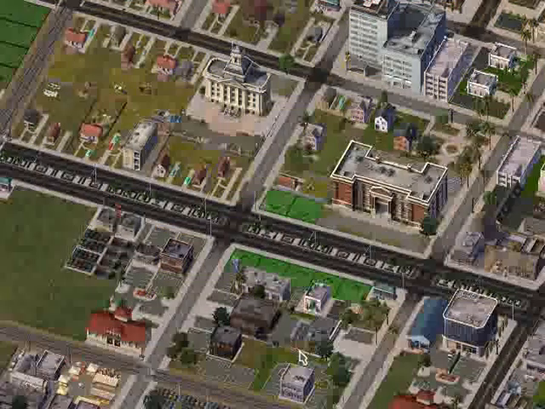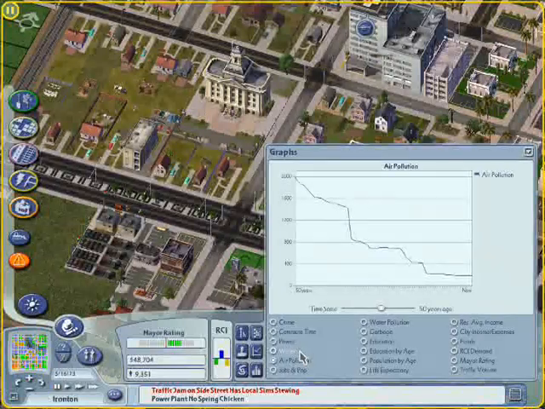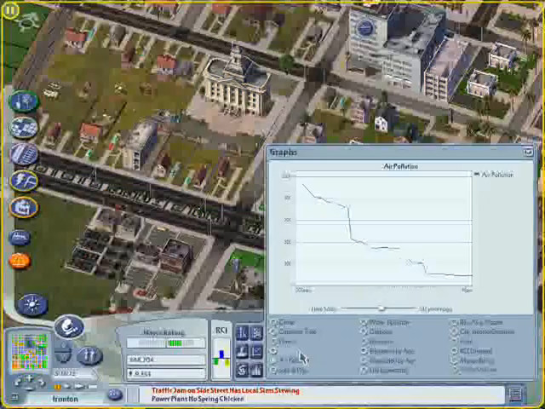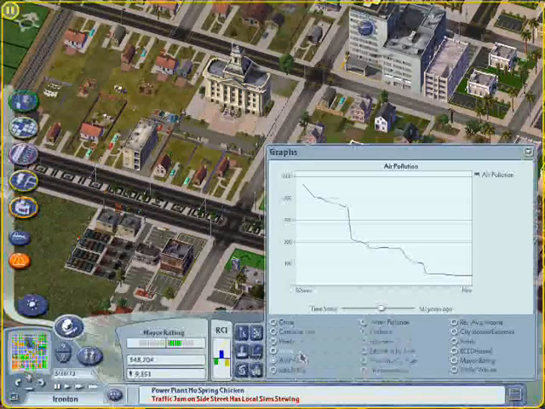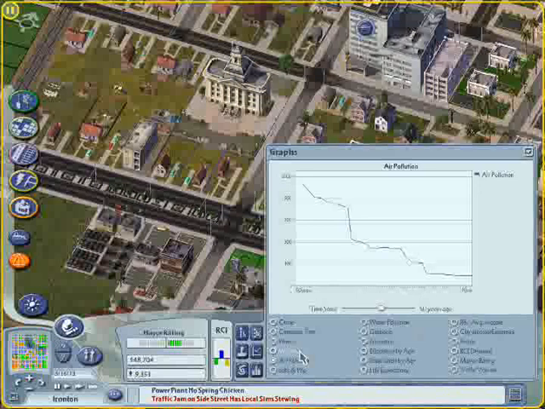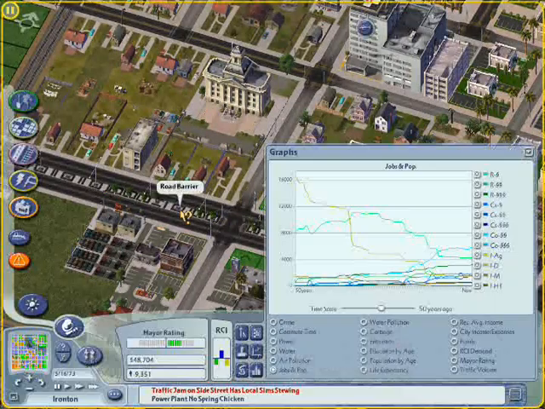Air pollution, take a look at that. Down, down, down. When we started this endeavor, we had about 2,000 units. Now we have less than 200. We've eliminated more than 90% of our air pollution. Isn't that good?